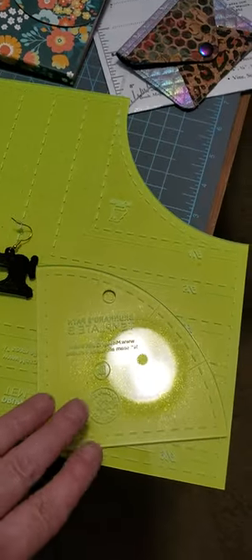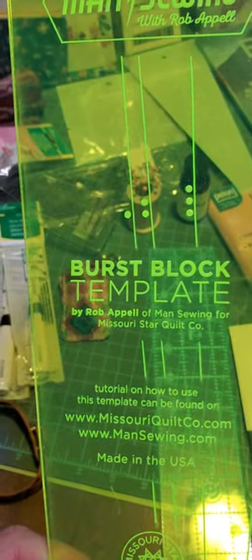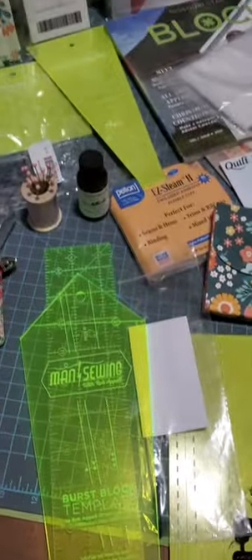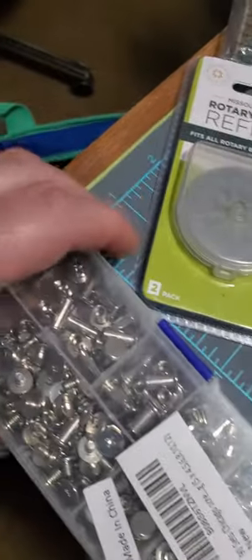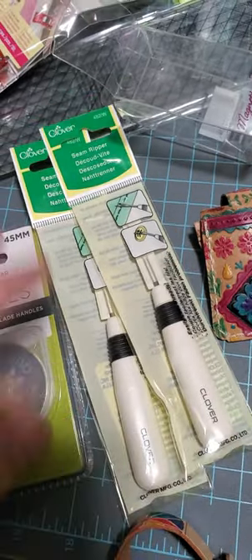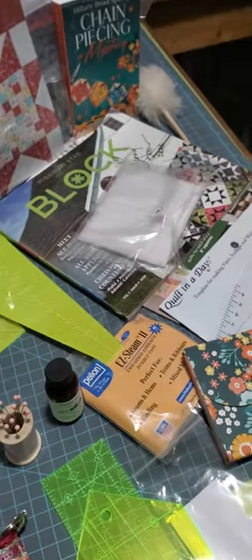I bought a drunkard's path ruler — it's a two-piece right there. I got this other ruler for free — I'm sure it would come in handy for several things, but this particular one is for the burst block template. I also got these little screw posts. I bought blade refills and a couple extra seam rippers — I love this brand, they're really ergonomic and fill my hands well. I bought this ruler for making bias tape or binding — it actually unfolds on the end. There are two rulers and it opens up to double the length. Each end is at a 45 degree angle, so you don't have to worry about cutting a 45 degree angle to join the ends together.